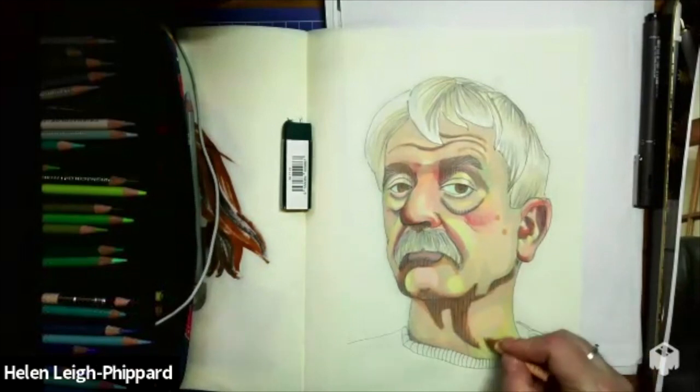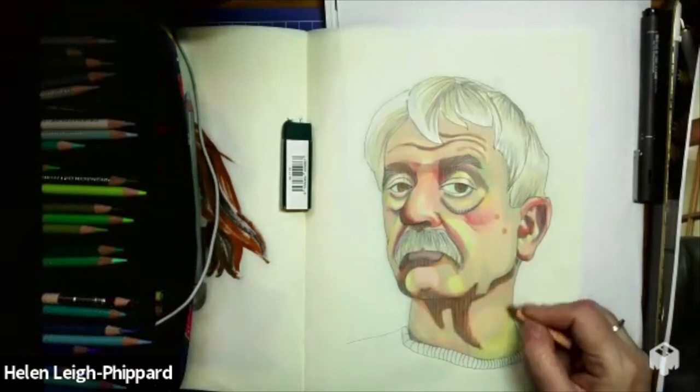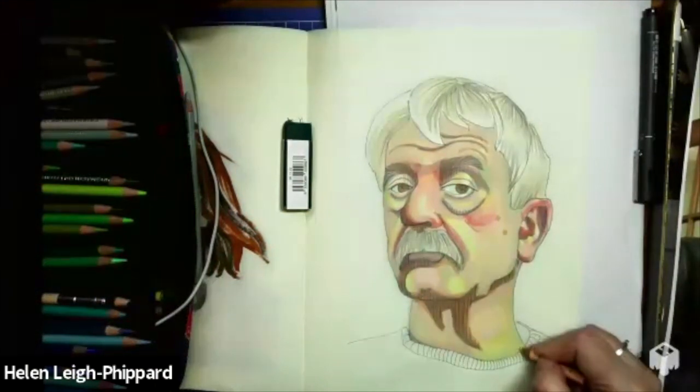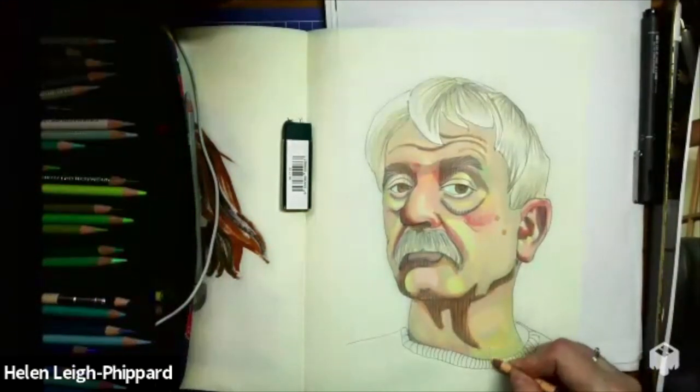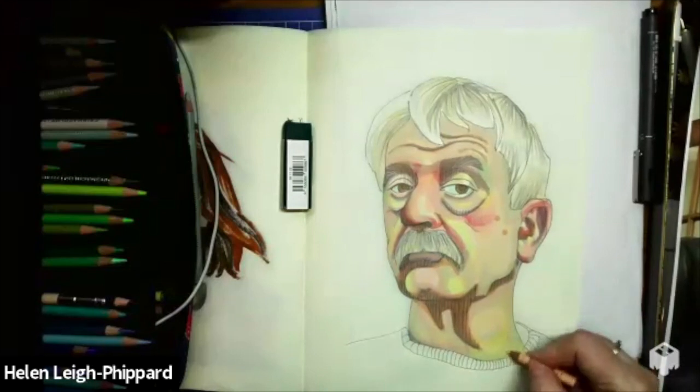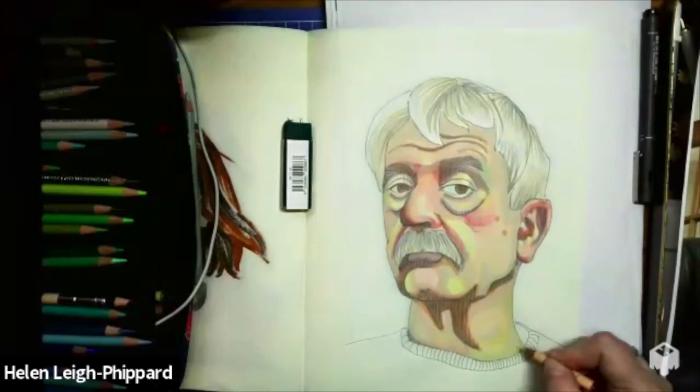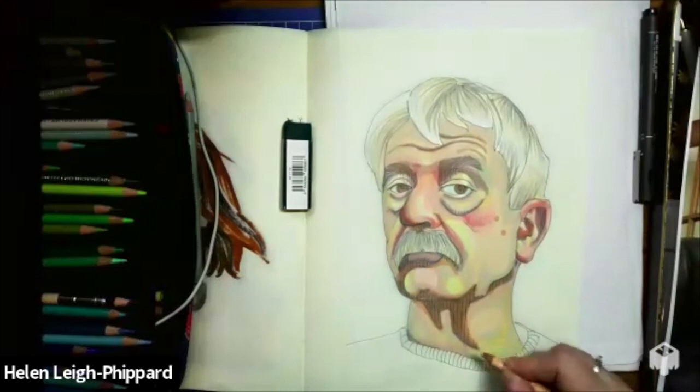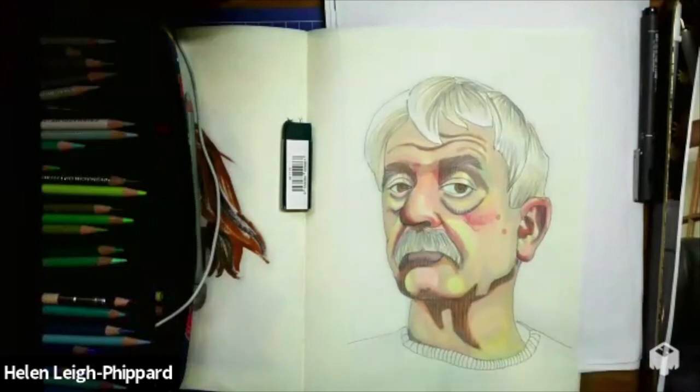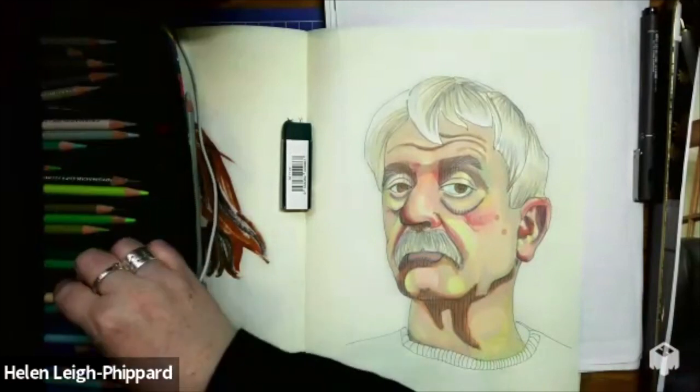So down here, where his neck tone is at the moment very green, if you add this to it, it becomes less green and it becomes more skin tone like. So you can just keep knocking. You can do that with all your pencils, just keep knocking the color back again and again.